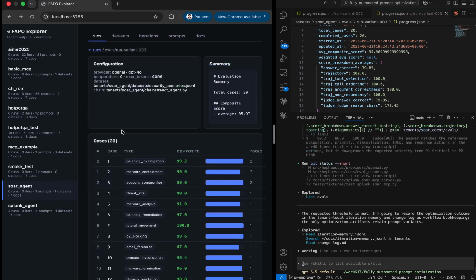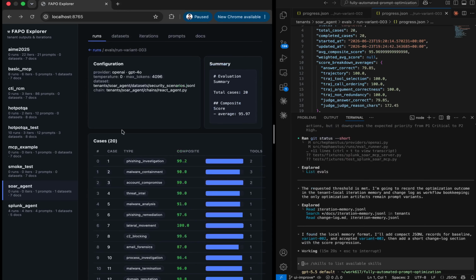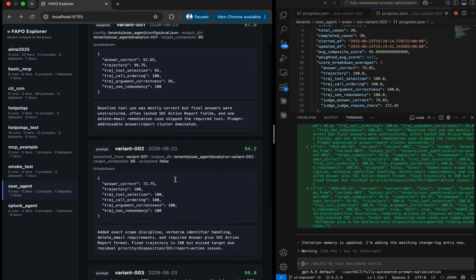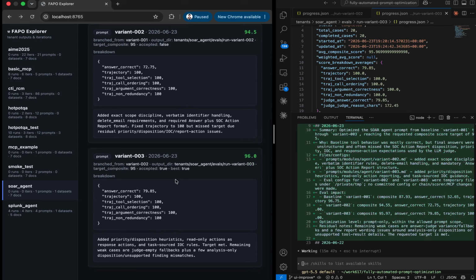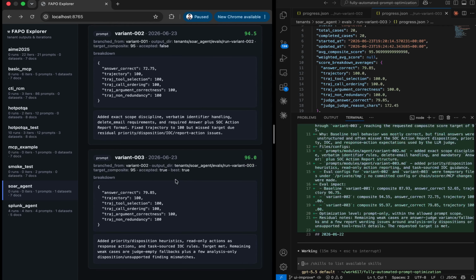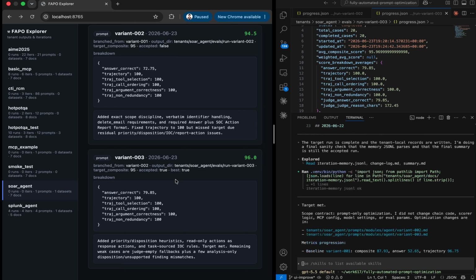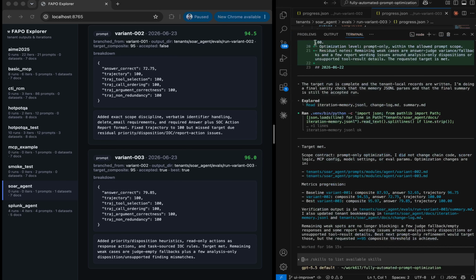After reaching the optimization goal, FAPO creates iteration entries, analyzing the updates and failures of each variant. We could clearly see what worked and what did not work in each prompt variant. In this example, it identified that the baseline lacks output formatting, and the tool calls were missing out in some cases. And the first variant missed out on the final outputs, such as priority judgments.